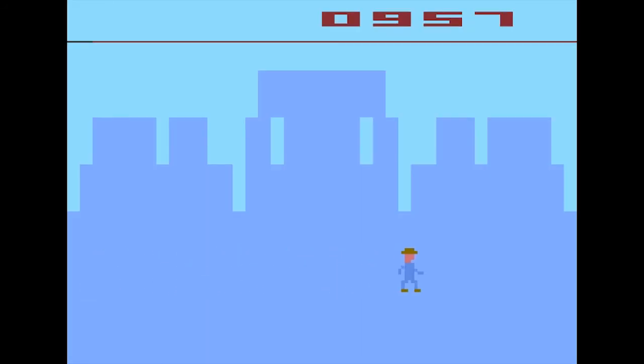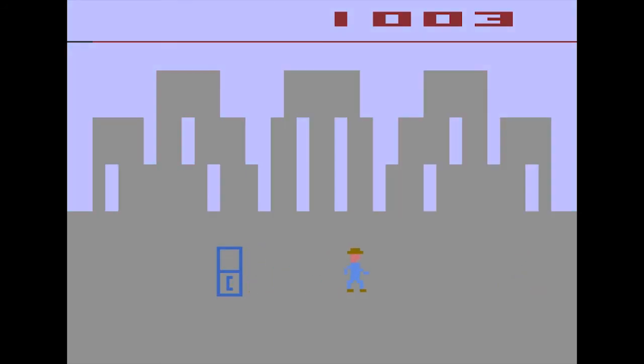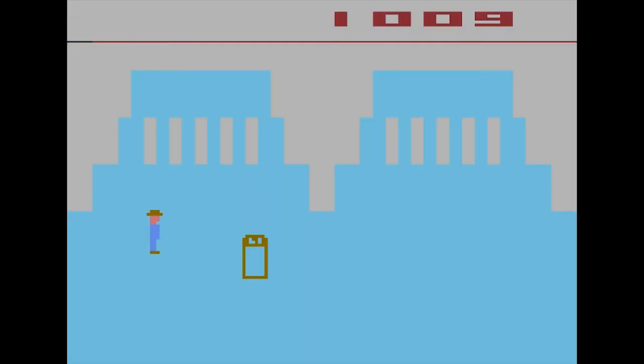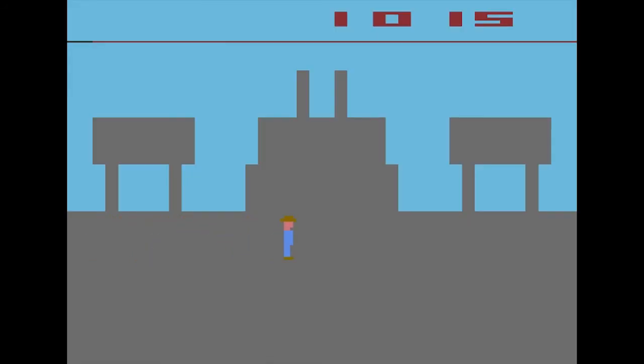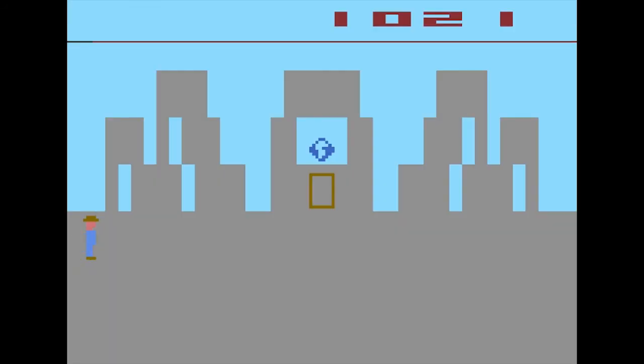No, you tried that one. Did I try the pink? You tried going right, if that makes a difference. Okay, so it's not the pink. Pink leads us back to the bridge. Mm-hmm. Yellow. Okay. Should give it a go. Looks the same to me. Hmm. Oh, this must be it, right? It's a weird symbol. Let's go in there.